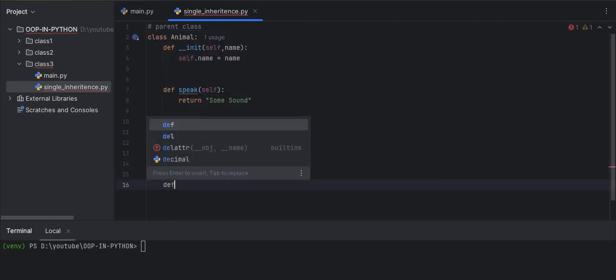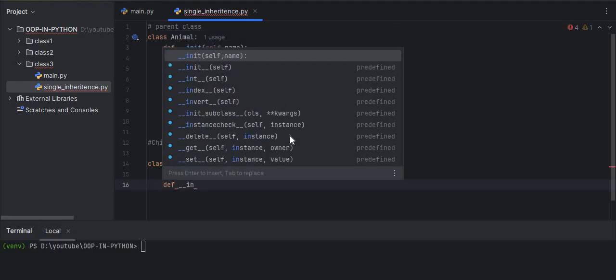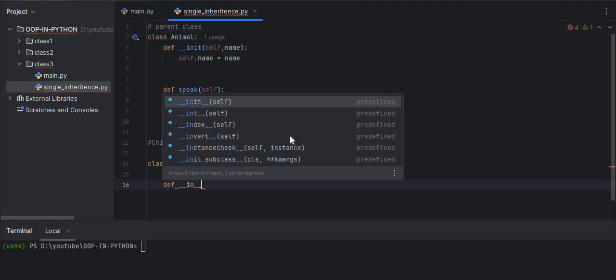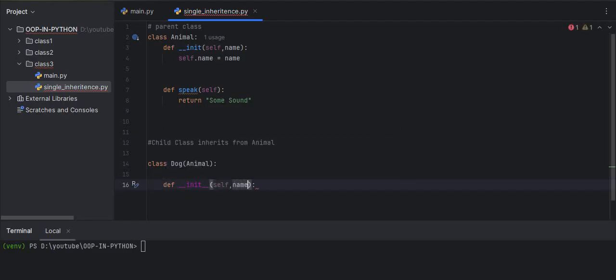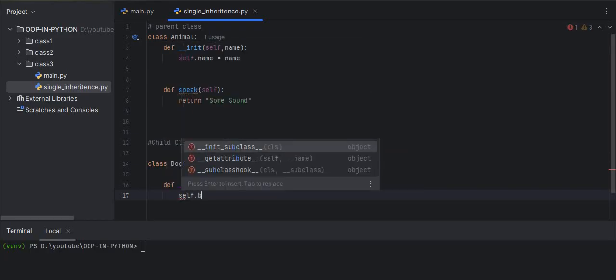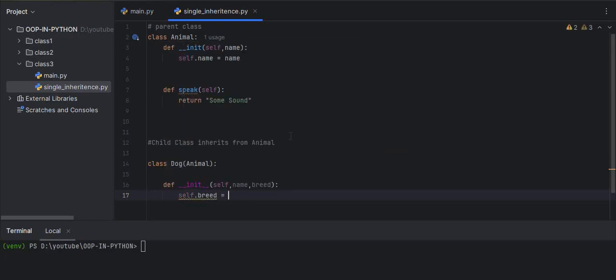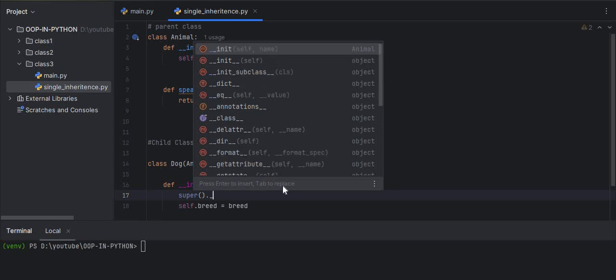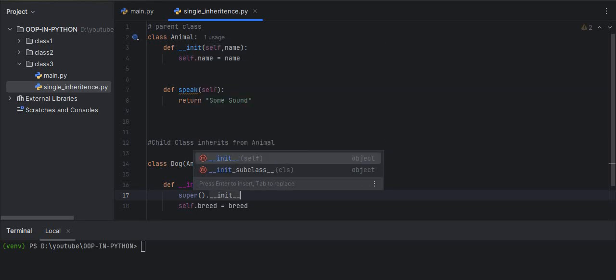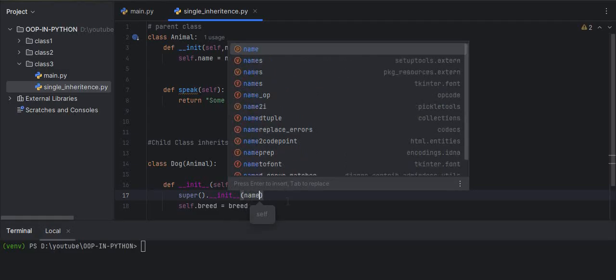Inside this I am going to create another constructor, def __init__, and inside this the name, also the breed. self.breed equals breed, and here super().__init__(name).